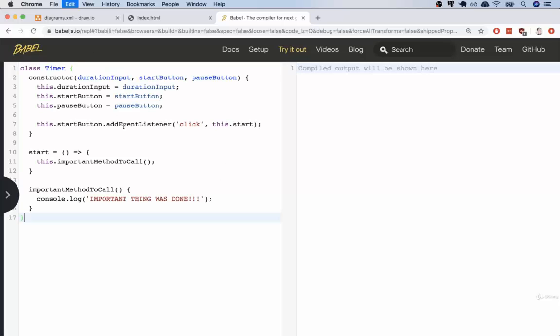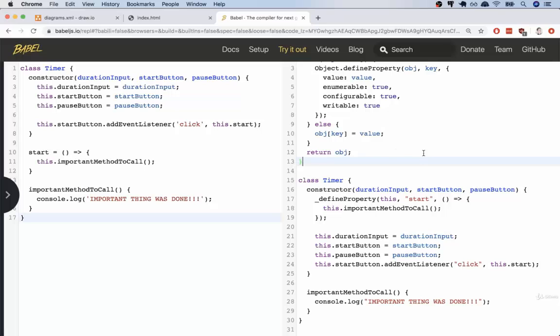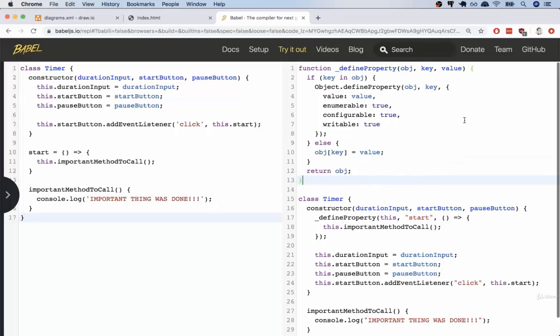So I'm going to put my code on the left-hand side, and I'll see some output come on the right-hand side. So this is what would actually be executed inside of an older browser. Or put another way, this is how JavaScript kind of interprets our code at a more basic or simplistic level. So take a look at this. When we define this start method using this class property syntax, because that's what we're using right here, it turns out that we're not actually defining an arrow function inside of the class body.